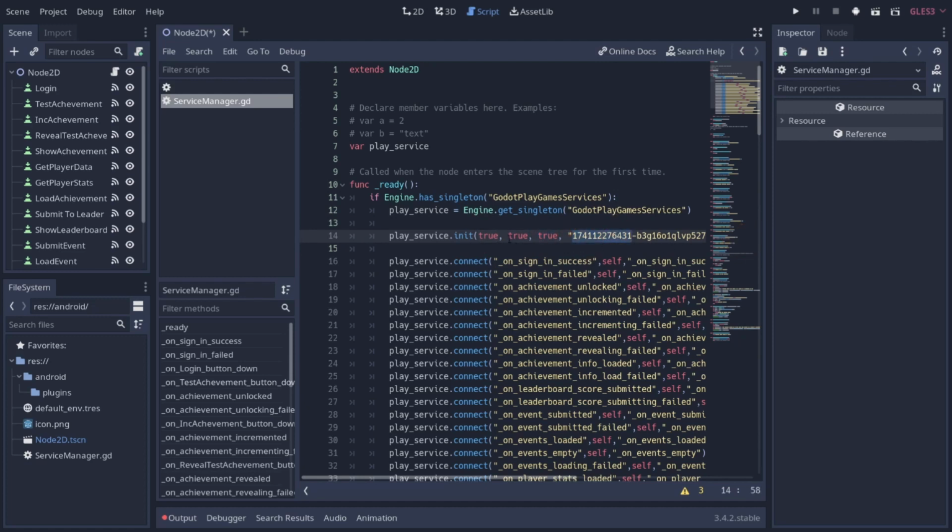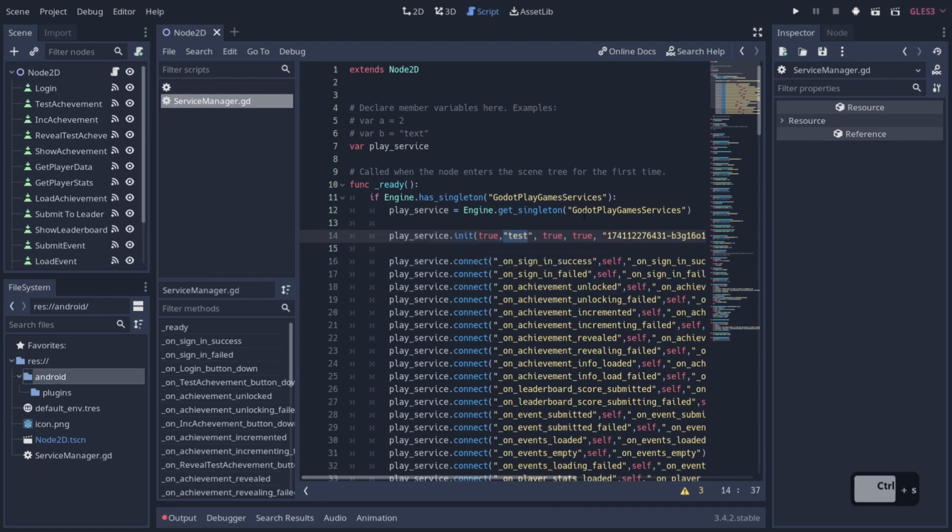Well, what we also need to do is add in a parameter here for the name of their saved game. So let's just say something like test. And this needs to be unique between everybody. So make sure that you throw a GUID in there or throw in a random number or something like that, so that it's unique for every user. That way they have a unique identifier for their saved games.